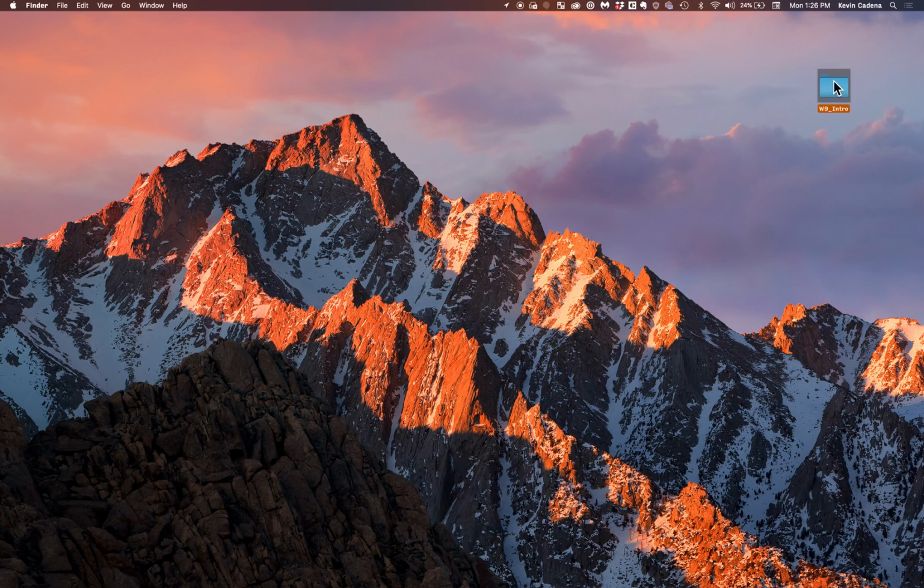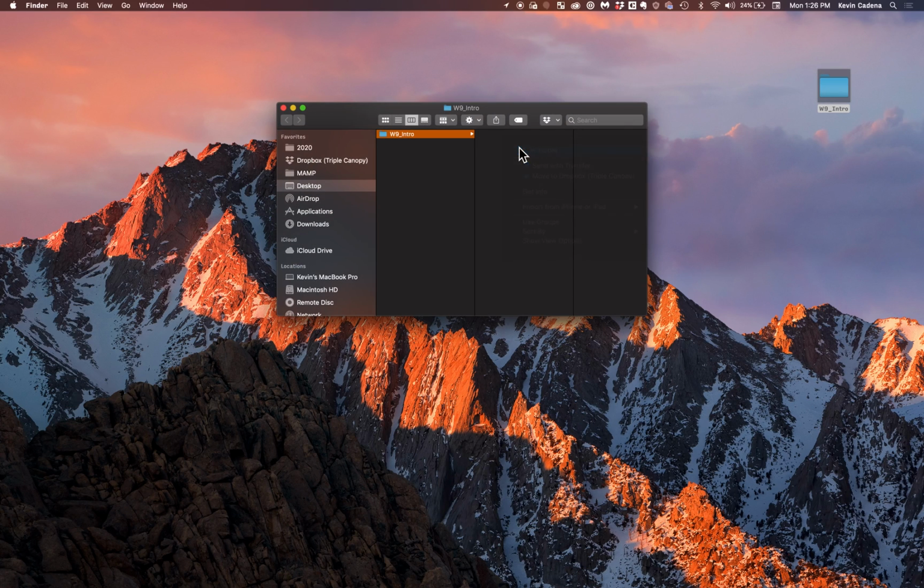So after you create W9 intro, within this I want you to create a folder called materials. Similarly to the coding stuff we were doing the last maybe 5 weeks, setting up good folder structure is extremely important for After Effects.